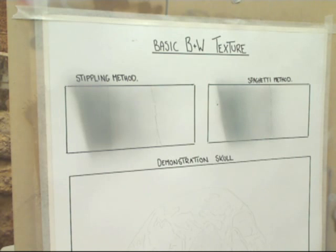Hi guys, welcome to another demonstration video. Today I'm going to be having a bit of a look at basic texture and some of the techniques that I utilise in the videos around the site.